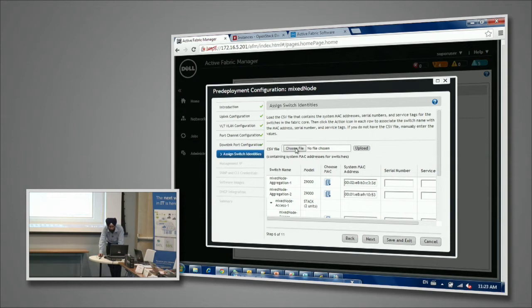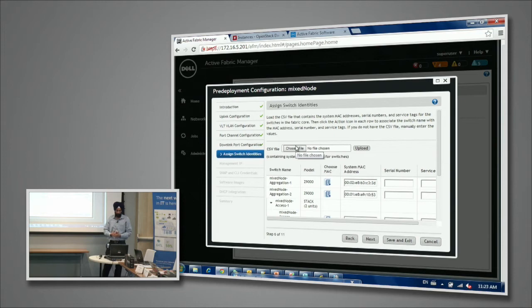And then the other part is that you could actually define, now that you've designed your leaf and spine architecture, you want to associate what is happening on the physical side of it. So you designed an aggregation layer, you designed an access layer, but how do you match what's on the field, what's on the rack, with what is actually on your design board?